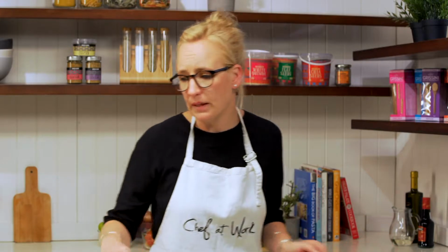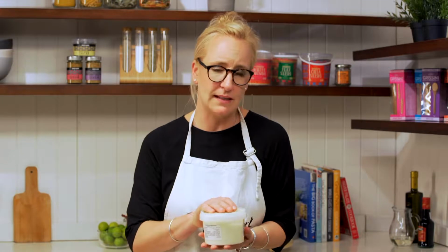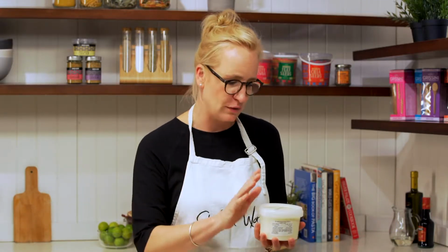Simple. Next step is to heat up the bechamel sauce, which is just amazing because it's taken away all of that long labor of whisking and keeping an eye on it and all those things. All we do now is just pop it straight into the pot and bring it to the boil.